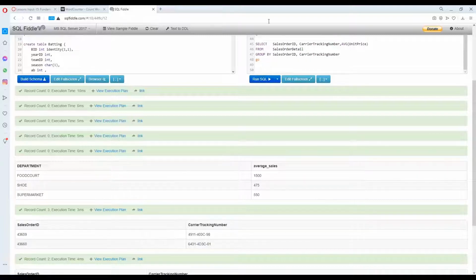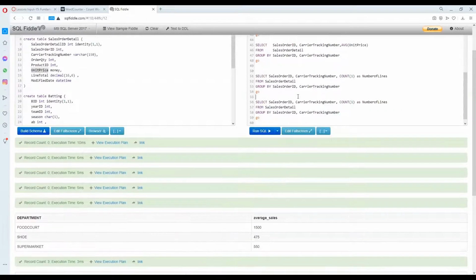Okay, so let us now go with our other examples. We have here the first example, GROUP BY clause together with an aggregate function COUNT.